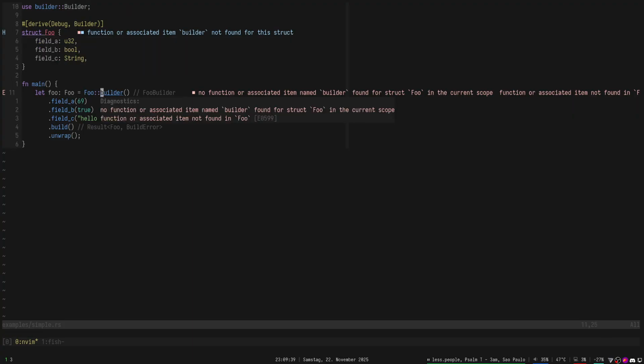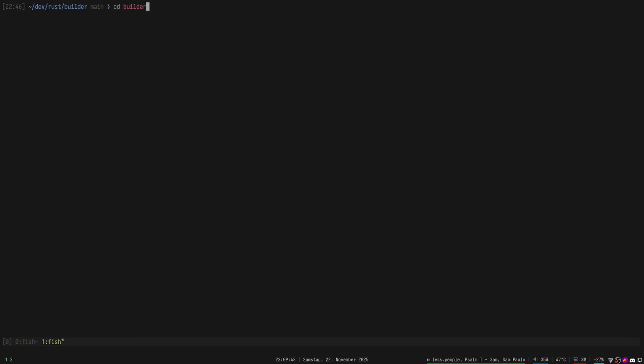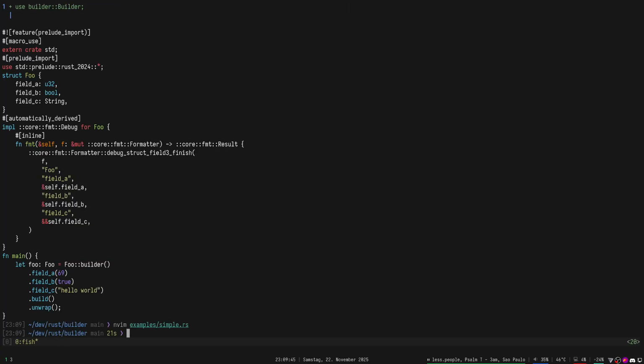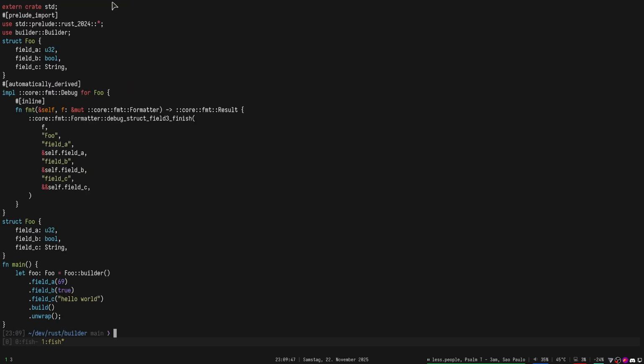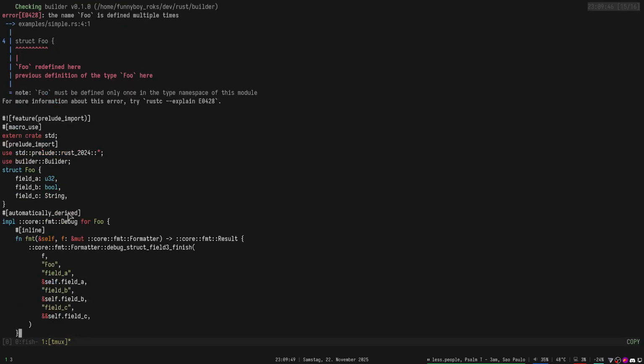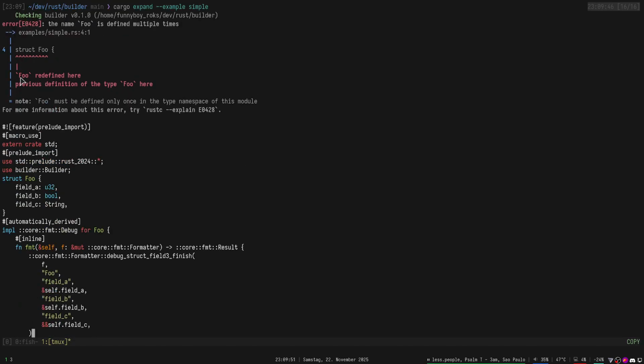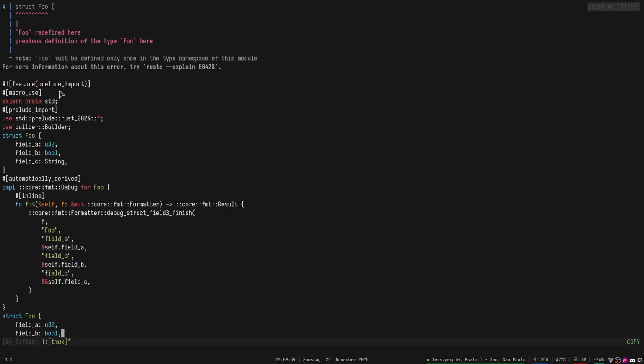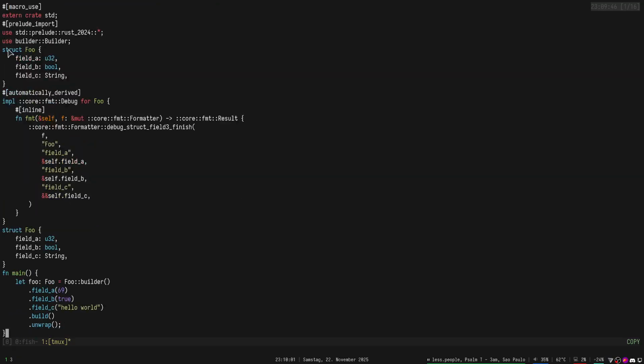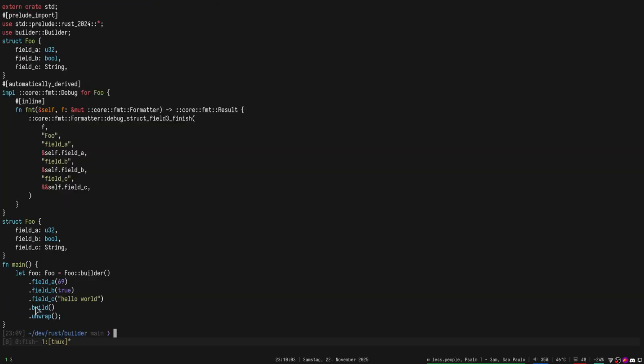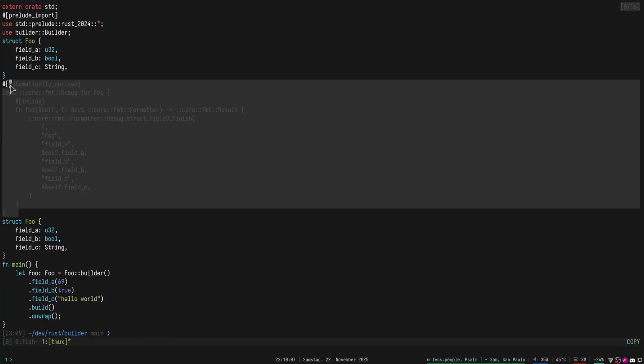Right, and now you can see it's complaining because we don't have these items. And if we cargo expand, you'll see we just get the exact input that we defined. Foo redefined here. Oh, right, okay, a derive macro doesn't actually need to output the original source. So you'll see it literally outputs the source twice, except it only does the Debug implementation one time.